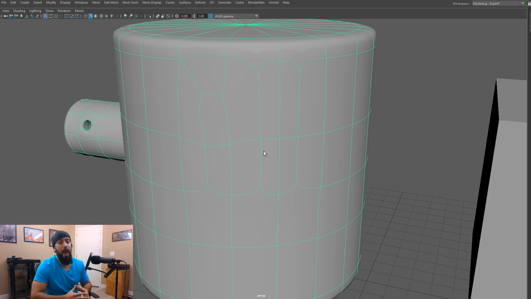And basically pinching happens when you have two edges on a curved surface that are closer to one another, so they're not evenly distributed, and you will get that pinching there. And pinching on curved surfaces is common. It's definitely something that can be negated. It really just takes a lot of practice, especially when you start adding detail. There are definitely strategies and workflows. I'm not going to go too deep in the rabbit hole with this on this video, but just know that time and experience does help creating detail in curved surfaces without pinching.